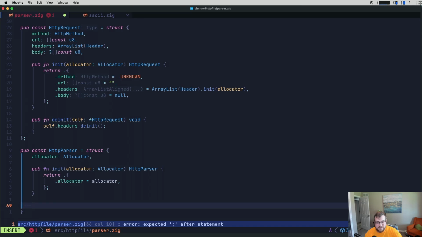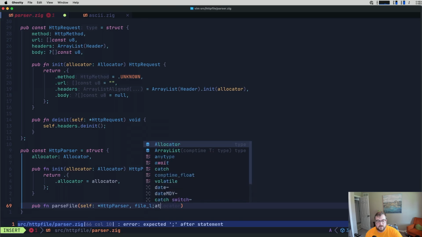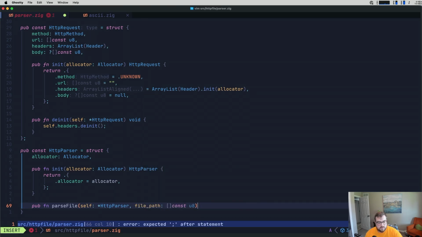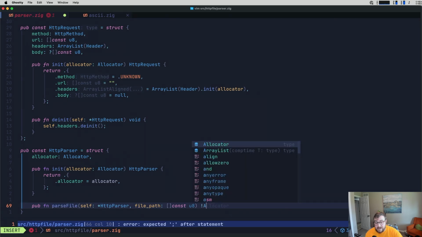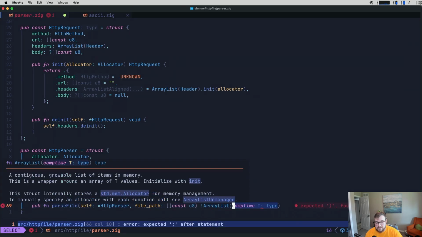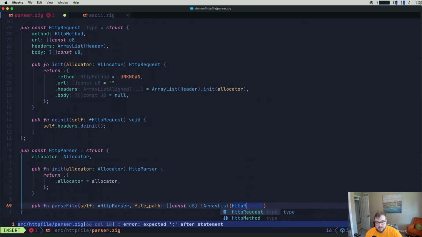Okay, let's add some methods onto the struct. So we have pub fn. We're going to parse a file, and this is going to get a reference to an HTTP parser. It's going to get a file path, which is a const u8. We're going to return an error union with an array list, and the type for that array list is going to be an HTTP request.